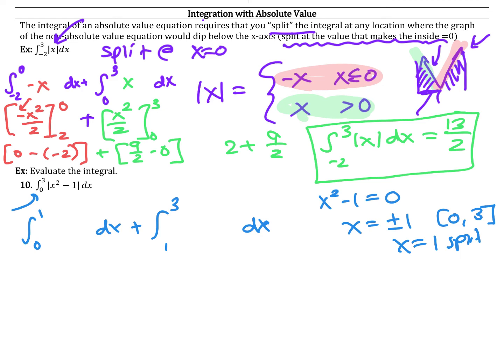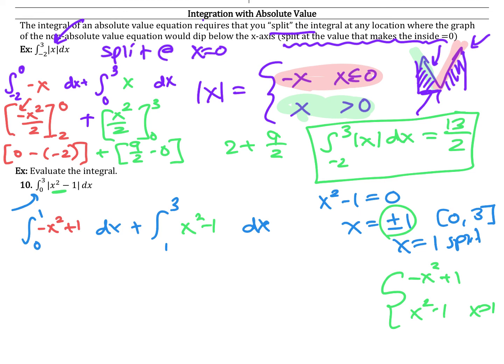Now I need to figure out what goes where. Well, the second piece is always going to be exactly what we already saw, so x squared minus 1. The first piece is going to be exactly the opposite. If I was writing this as a piecewise function, I'm looking at -x squared plus 1, as long as we are technically between -1 and +1. And I'm looking at x squared minus 1 if we're greater than 1. So I'm going to put the opposite of what I see, so -x squared plus 1. Again, if you wanted these to just be exactly the same, you could have this negative be in front, and then this would still be x squared minus 1. But I'm just not used to doing it that way, so I'm not going to.